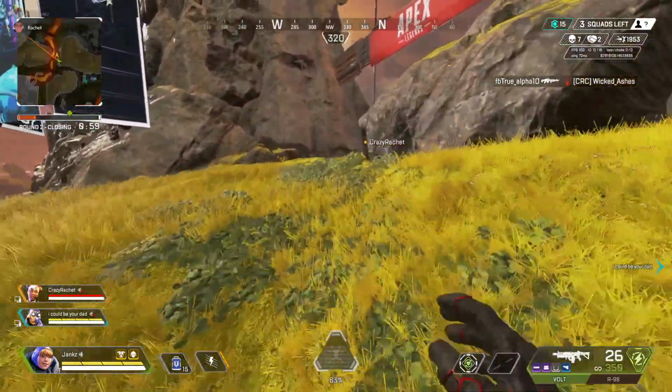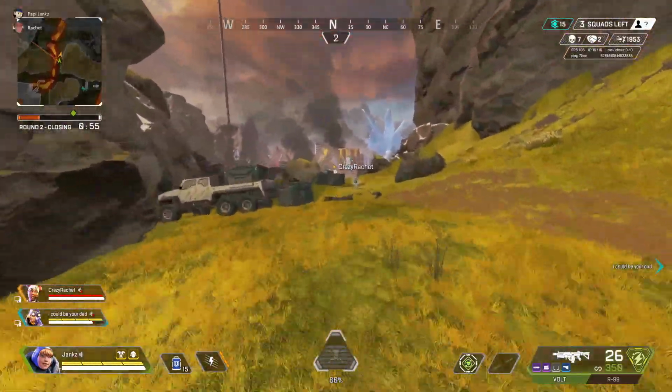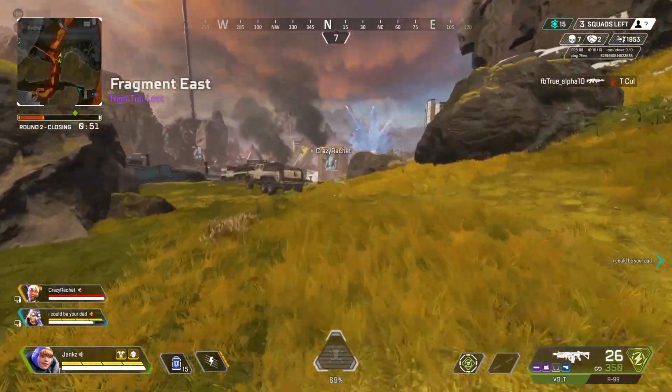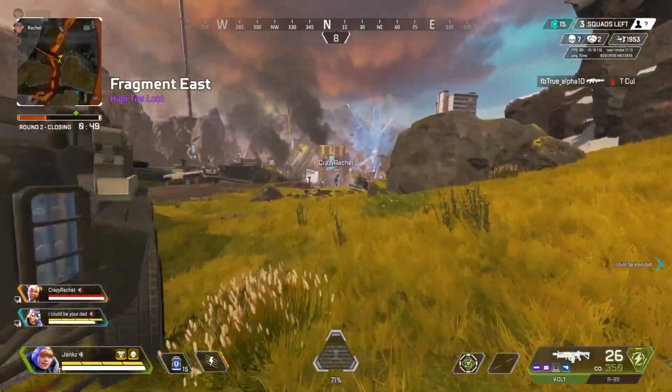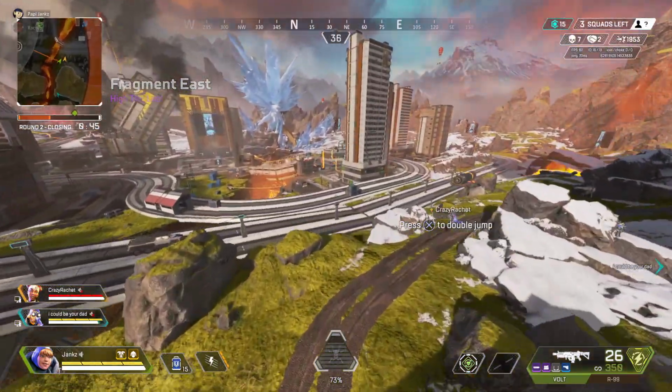To be fair, those were pretty okay players. They were aggressive. Clip. Yeah. Can't one clip somebody who knows how to move a lot. Care package coming in. That's what makes Watson good. She's got a little hitbox.